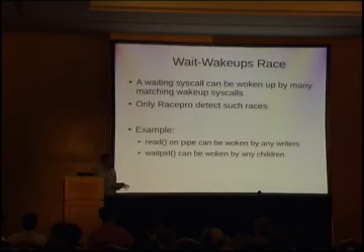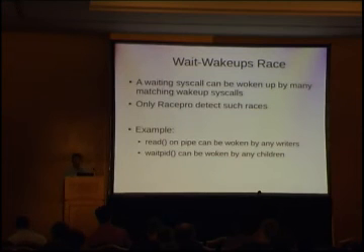Example, say you have a process that is waiting to read data on a pipe. It's blocking. Now you have two writers that come in, and they're going to write on that pipe with different data. So they're going to wake read. But we don't know which one is going to wake the waiter, right? It can be either one of them. So it's a race. And the reader might get some data from the first writer or the second writer. We don't know. It might be a harmful race.